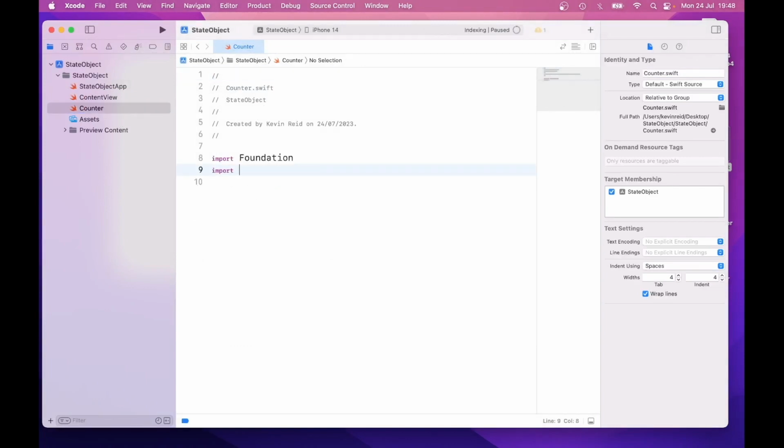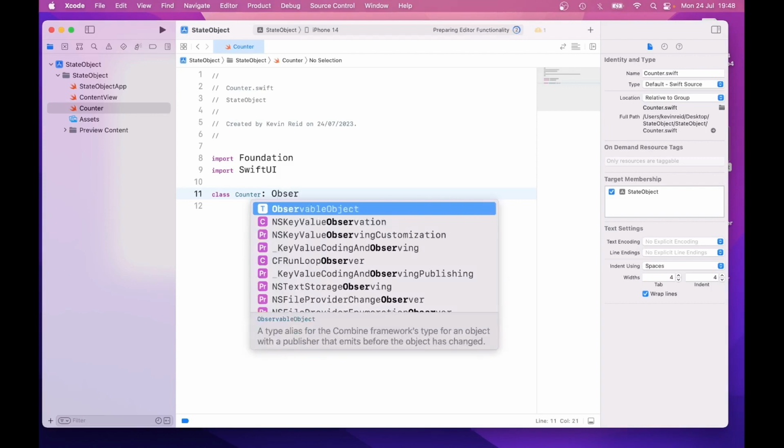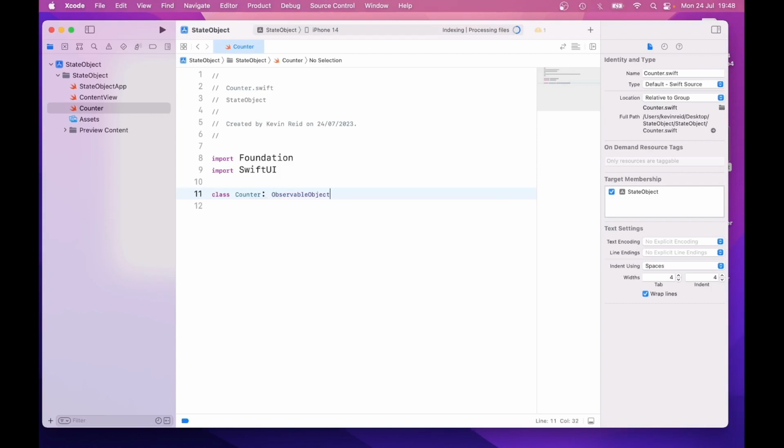Type in import SwiftUI, class Counter: ObservableObject, @Published var count: Int = 0.